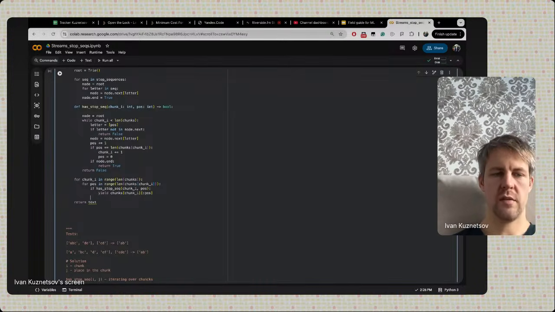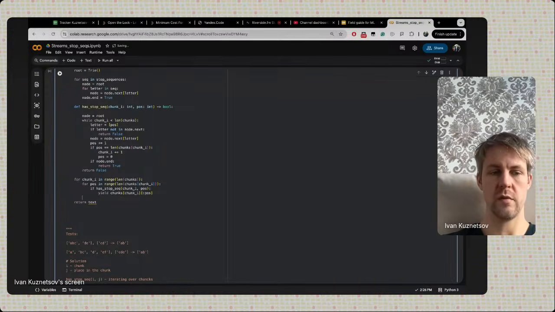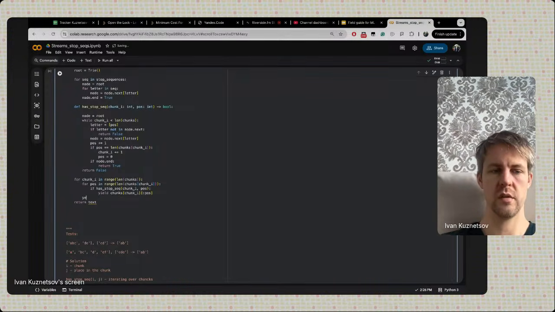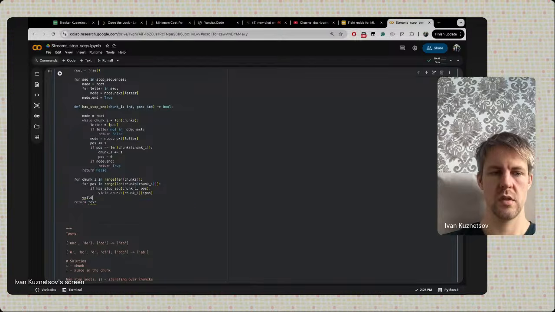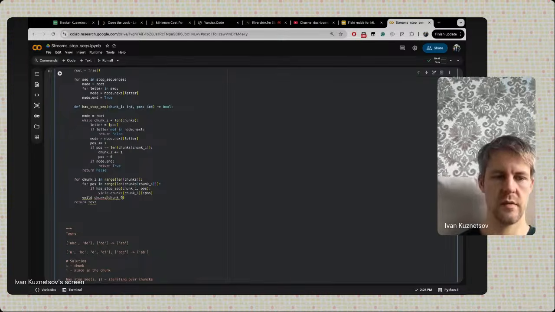Okay, so we have iterated now over the whole chunk. Once we have iterated over the whole chunk, we just yield it. Yield chunks chunk I.